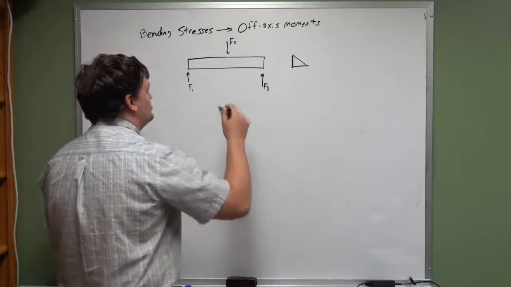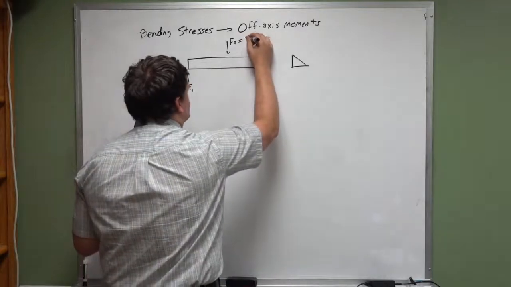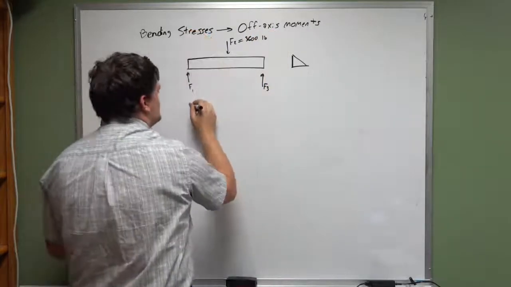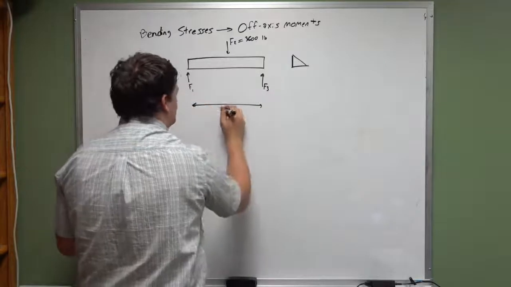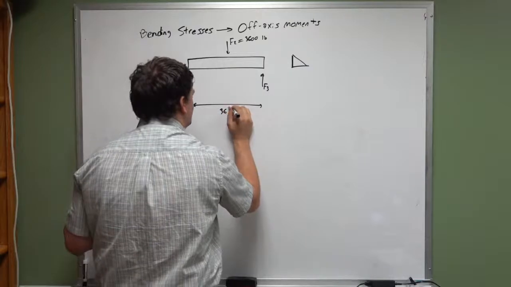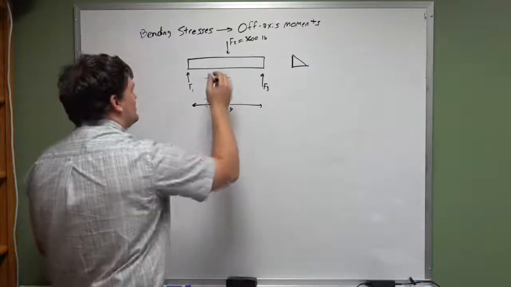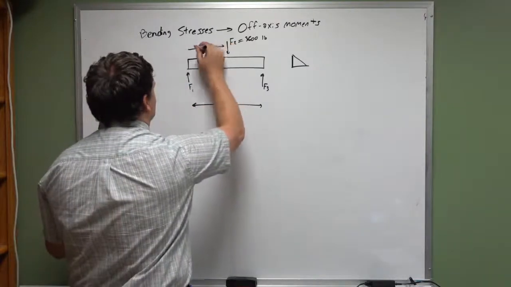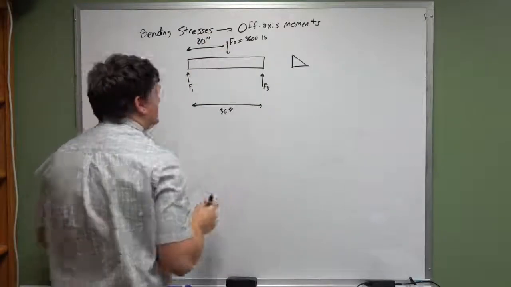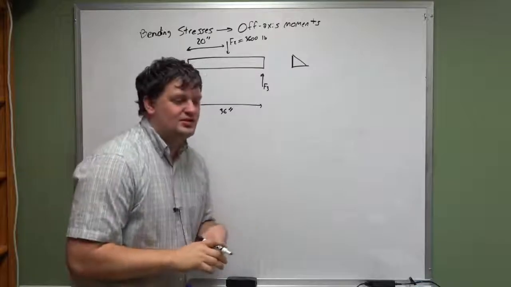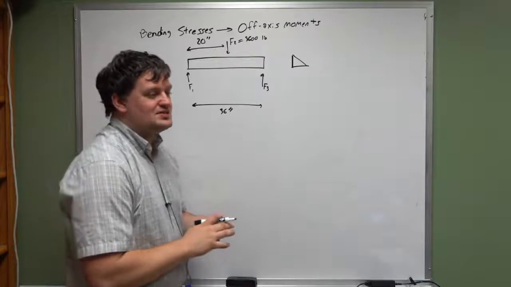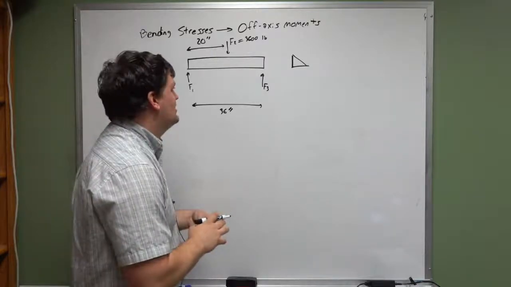Anyways, what we'll be doing now is, let's say we know F2 is equal to 3,600 pounds. We know that this distance from here to here is 36 inches, and this distance from here to here is 20 inches. So rather than what I did last time, where I gave you the forces and it would not have made sense with the dimensions, I'm giving you the dimensions.